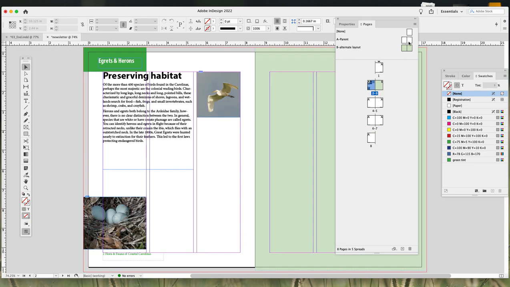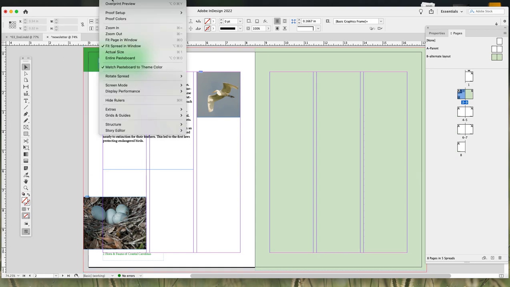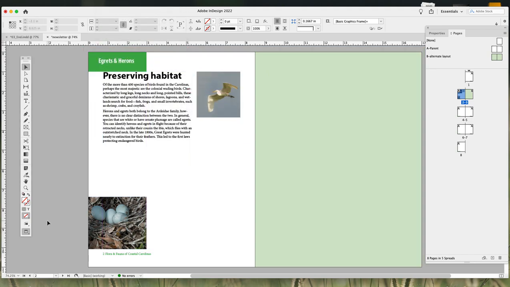And then the last thing I want to show you is, when you have a full bleed like this, in order to really see what's happening on your page, you need to go up to the view and go to screen mode and go to preview. It will temporarily get rid of all of your extra things. It'll show you how your bleed's going to show up and what that all looks like together. So it's a good way to check and make sure that your design is actually working out the way you thought it was, and that the bleed is going to cut off in the correct spot.